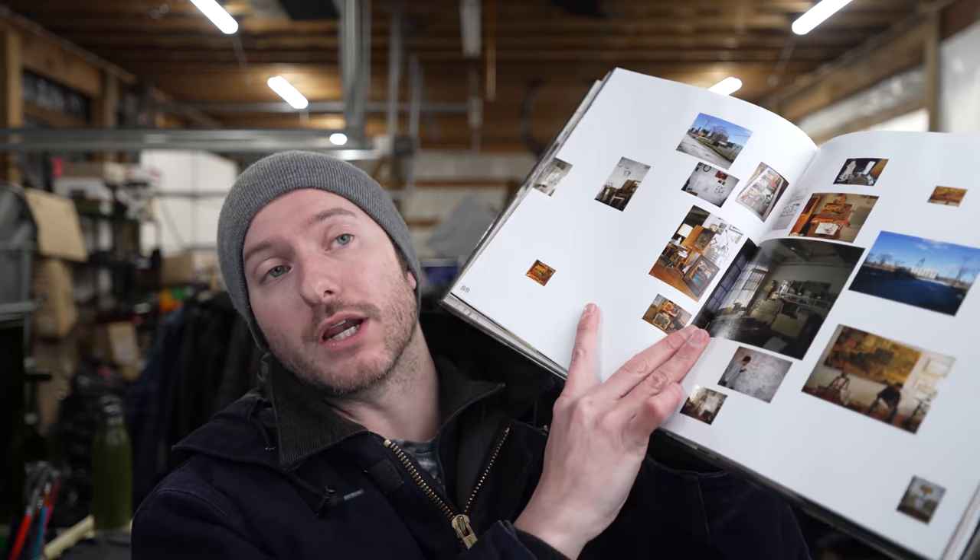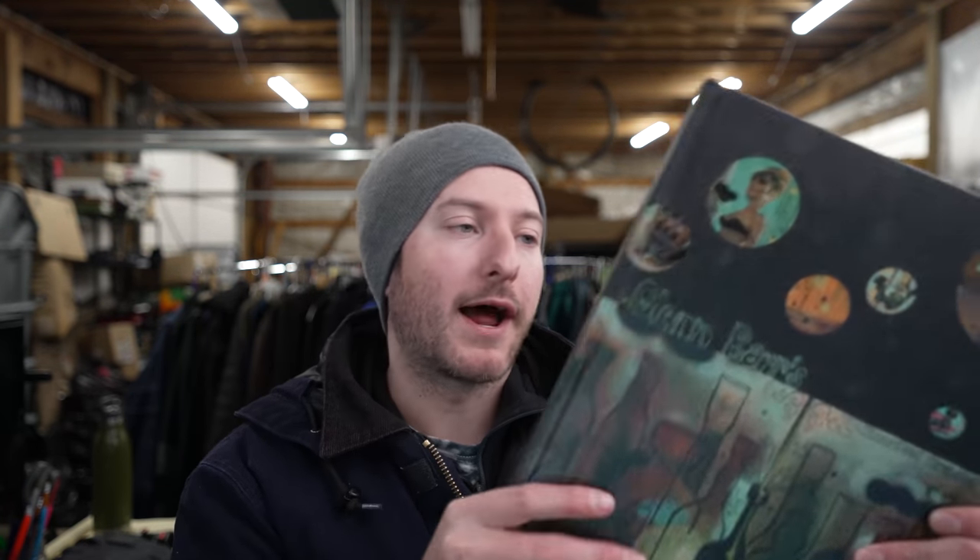I probably wouldn't recommend it around too many kids, but there is some cool pieces of art in here. Maybe if you are an artist and you're looking for a spark in your innovation and your imagination, this book is a great book for that. It's a great hardcover book, also feels really quality made. The cool part about it is it does have some beautiful photos in here, beautiful colors, and a beautiful biography about the author too.